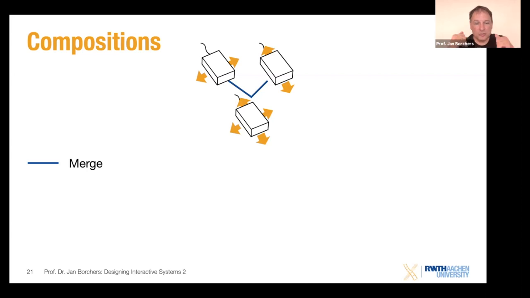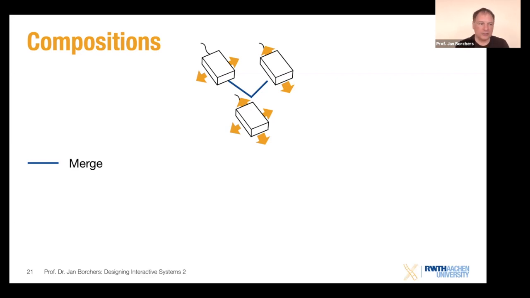And since you can't push both down at the same time, you basically have created a new input device that merges the up and the down volume button into a single device that can either be not touched at all, so none of the two buttons is pressed, or the up button can be pressed, but then the down button cannot be pressed. Or the down button is pressed, but then the up button cannot be pressed. The fourth combination of both being pressed is impossible due to the mechanics, how it's designed. So that would be another example of merging two buttons together into a single input device that is more powerful.